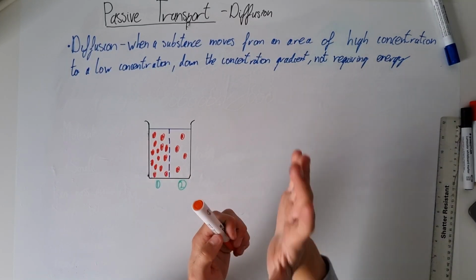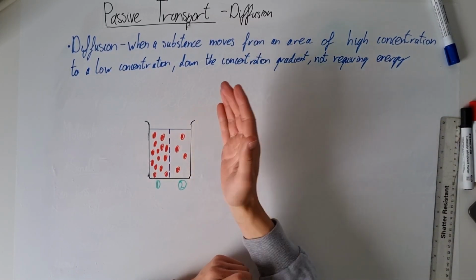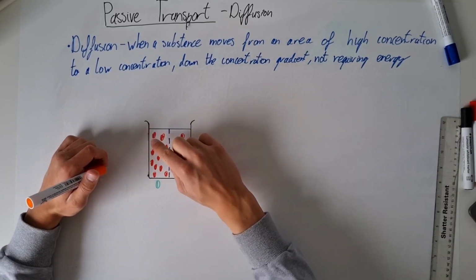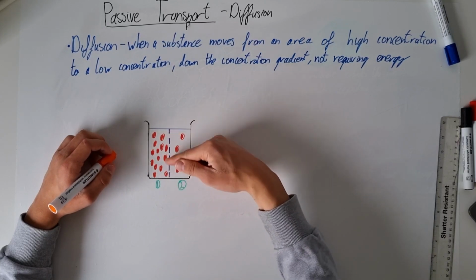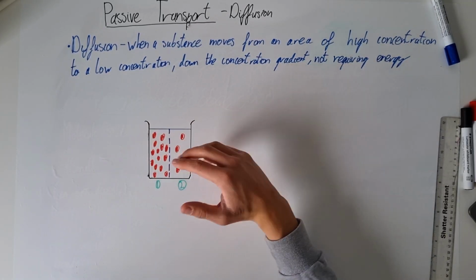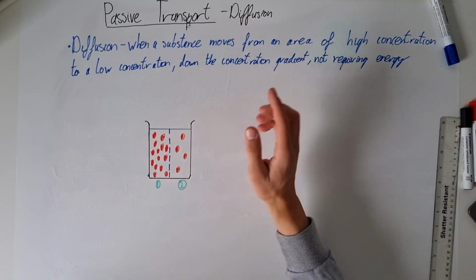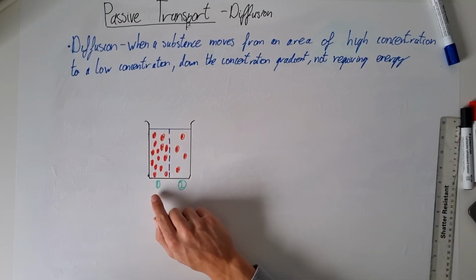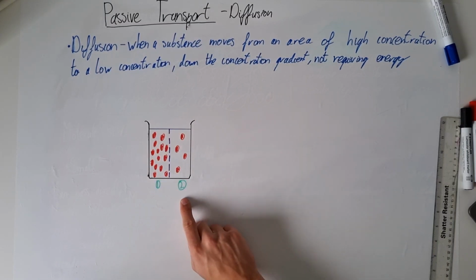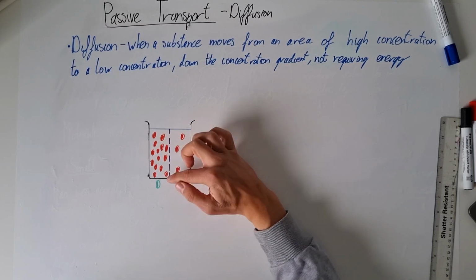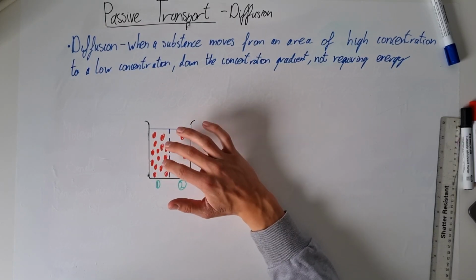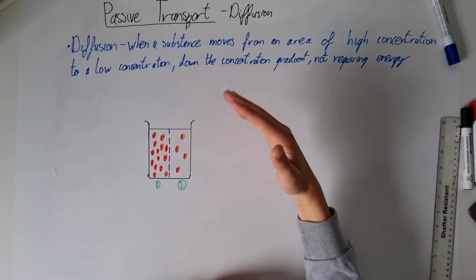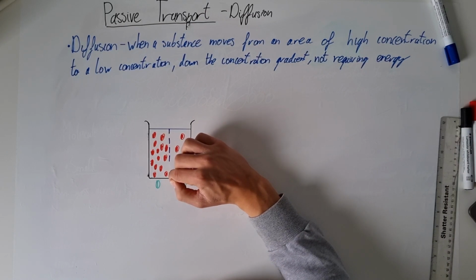So, starting off with this example to explain diffusion to you. Say we have a beaker with water in it. So this is full of water, and then we have a barrier in the middle. And then we have these molecules that I've drawn in red. We have 1, 2, 3, 4, 5, 6, 7, 8, 9, 10, 11, 12, 13, 14: 14 in area 1 and 4 in area 2, with this barrier in the middle stopping them from merging together. So all diffusion is about is thinking, what's going to happen when we remove this barrier?